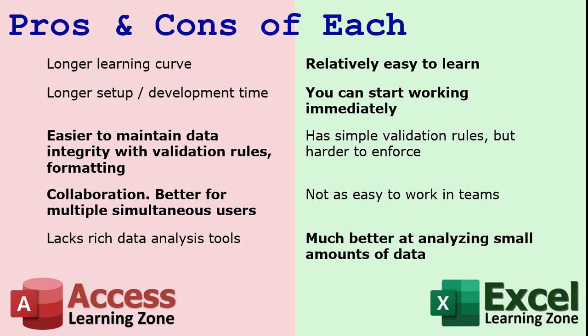Now these are in no particular order, and the one in bold is the one that I suggest is a benefit. So Access does have a longer learning curve, whereas Excel is relatively easy to learn. It's a lot more intuitive to sit down and just start typing data into Excel, although that can sometimes be a downside because there's less structure. Access does have a longer setup development time, whereas with Excel you can just start working right away. You can just start sitting down and just typing in your customers, your products, and so on.